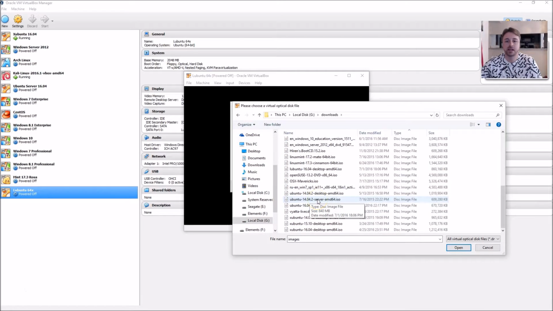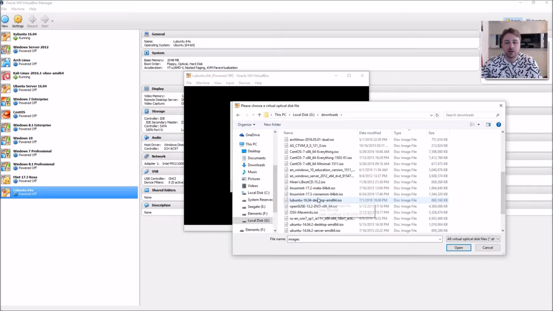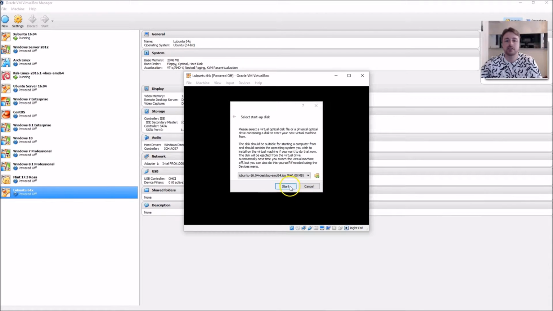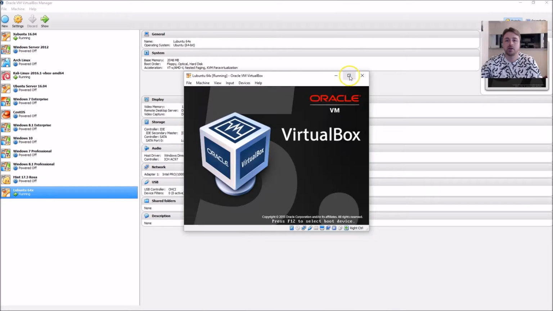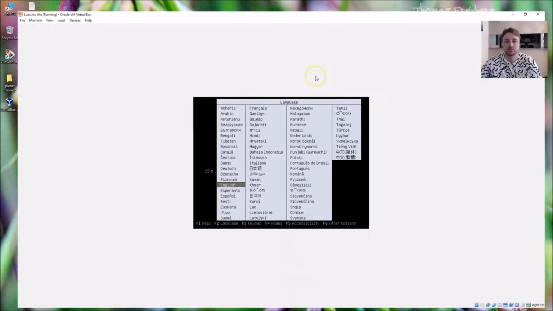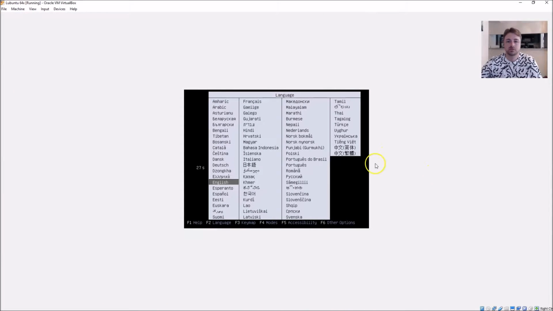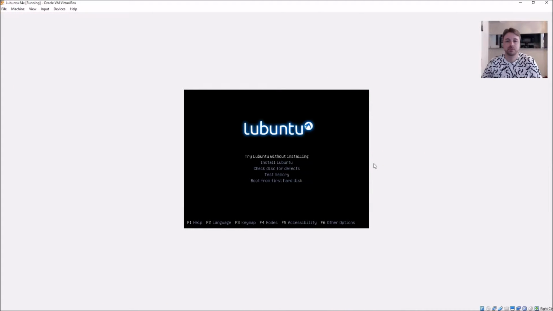These are all the images that I downloaded and played around with. Lubuntu, right there. Double click, hit start, and we're off to the races. Just going to do English. I want to go ahead and install it.